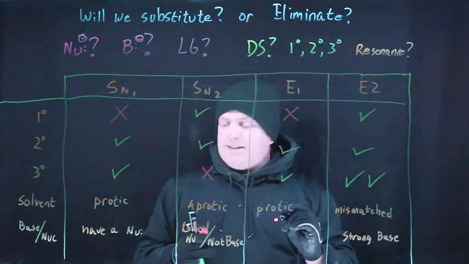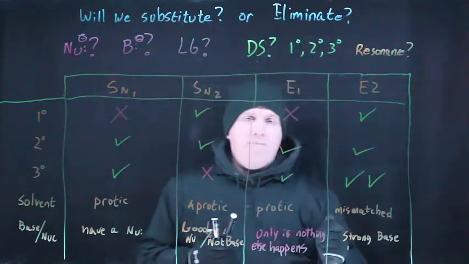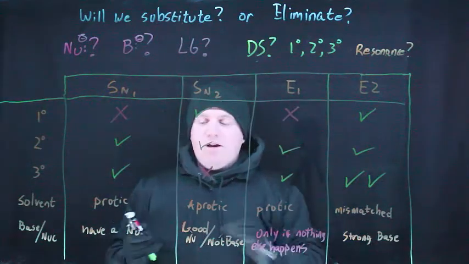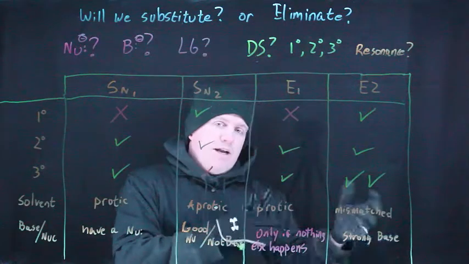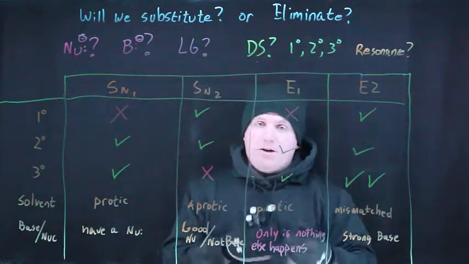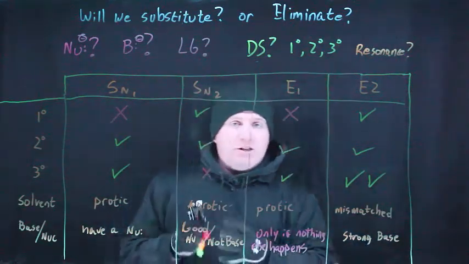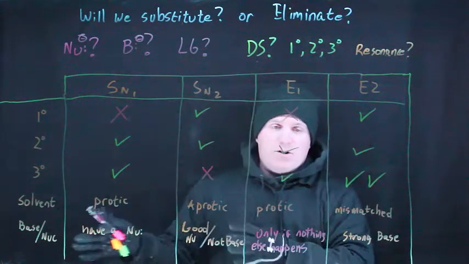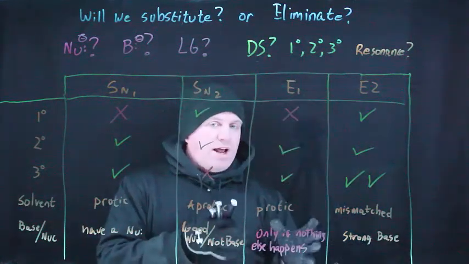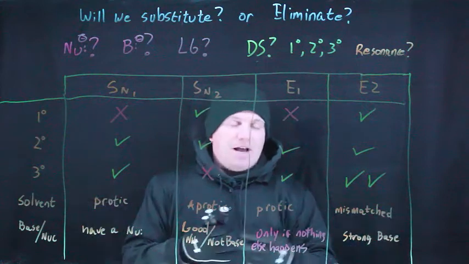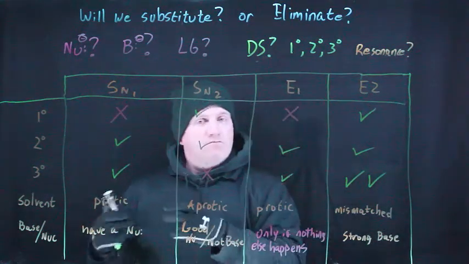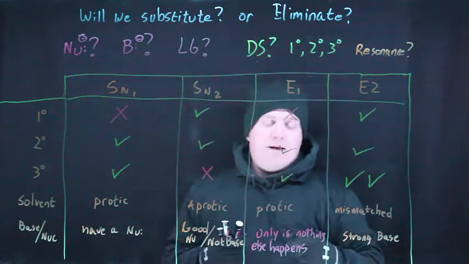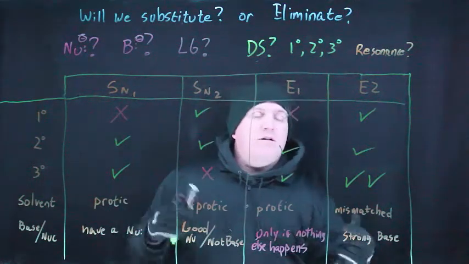And an E1 is kind of the reaction of last resort. What I mean by that is it will happen as long as nothing else turns out to be faster. So if you've got a base at all, an E2 is going to be faster than an E1, and E1 is less likely to happen. If you have a good nucleophile, you're more likely to be doing an SN2 or an SN1. So E1 is what happens kind of if nothing else is happening faster. And so in other words, if you have a really weak nucleophile, if you don't really have a base, that's when an E1 can happen. So think some acid present and stuff like that.